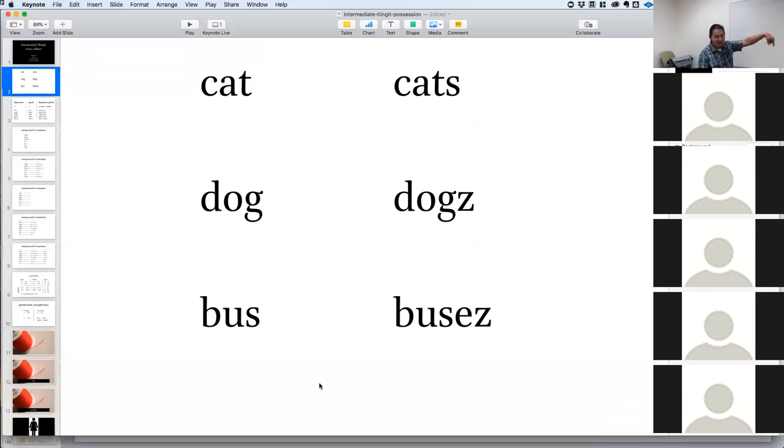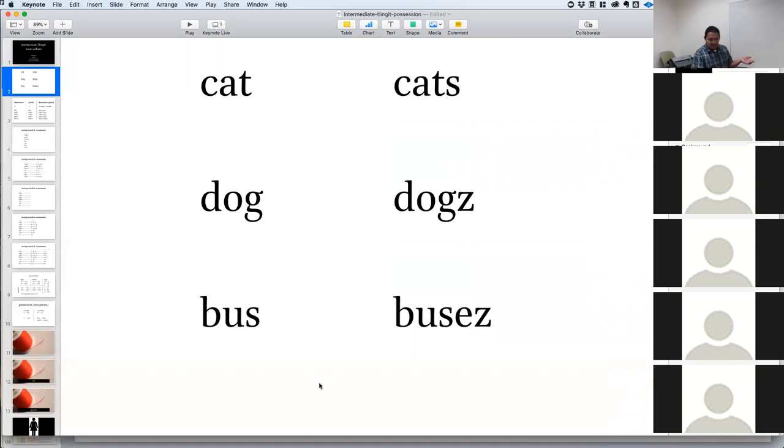If it ends with some kind of S sound, you have to put a vowel between it so that you can hear it. And then a vowel has a voiced sound, so you keep your voice on. Those are the rules for pluralizing in English, and also for possession. It's the exact same set of sounds, right? So then you can say, it's the bus's dogs, right? It's the dogs' buses, right?